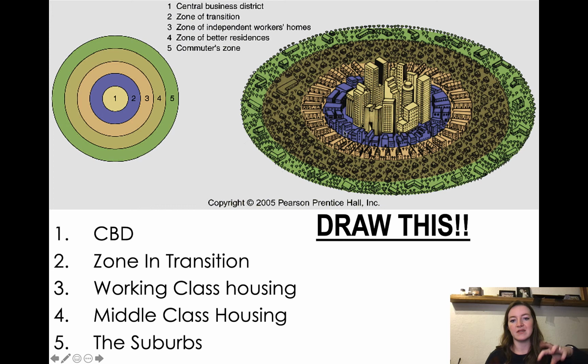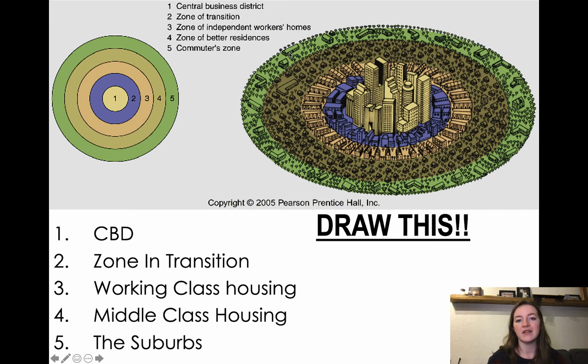Lots of noise, lots of stuff going on all the time. Then that zone 3, lots and lots of slightly nicer apartments, working class housing. These are going to be a little bit better, a little bit more space in between. There is some natural landscape where there probably isn't in the zone in transition. Zone 4, middle class housing, we can see now we have like a school, we have a lot more single family homes, we have some trees. They're still fairly small yards, but the people are closer together, and occasionally we have some apartment buildings and things.